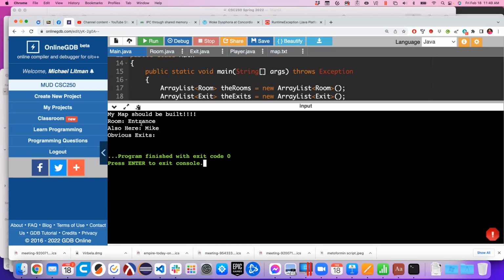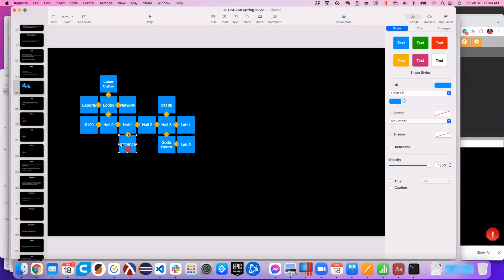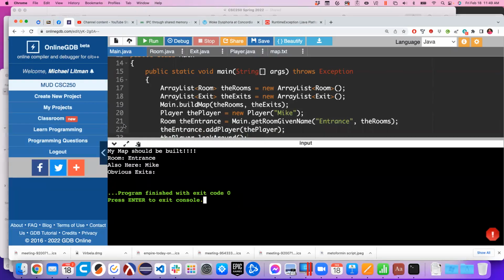So I'm in the room, the entrance. There's me there. Now, obvious exits. I don't see an exit going from our entrance in our map here to the north to our hall. So I should have entrance to the south, hall 1 to the north. Was that in our map?